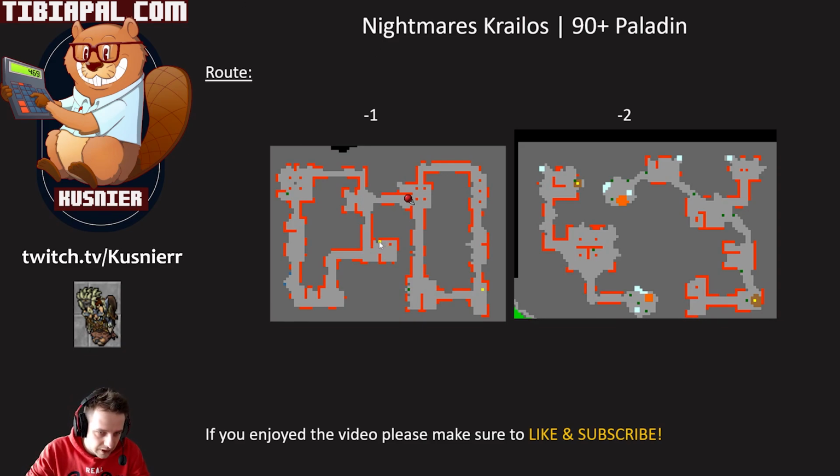And looking at the route, so let's see. So you come in here, and I'll just basically draw where I go. So I go here, killing everything on the way. You will then go down the hall at -1. You will come out on -2 here. So I usually kill this room, and then I try and kill this big room here. So I do a little loop around here, and then I go back.